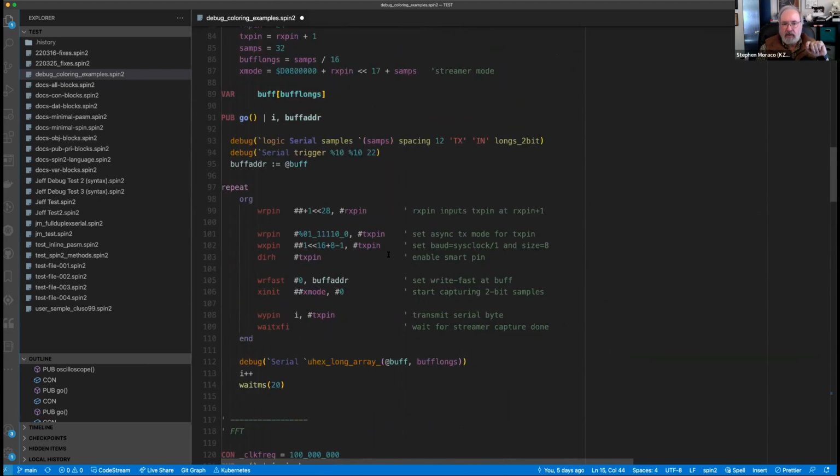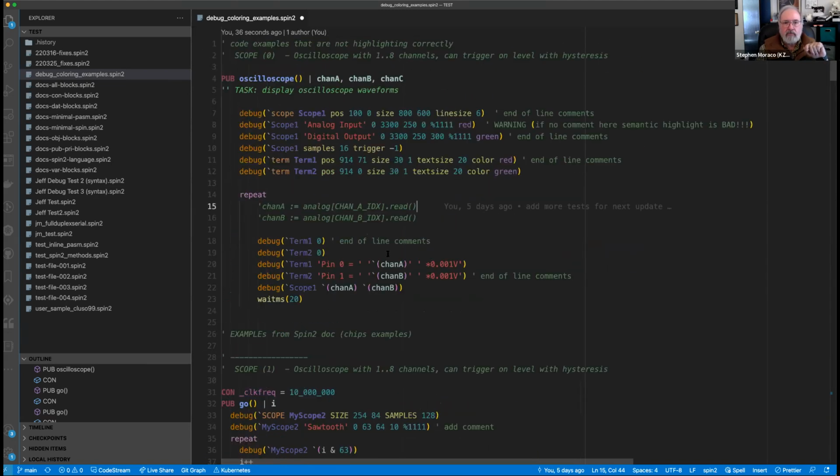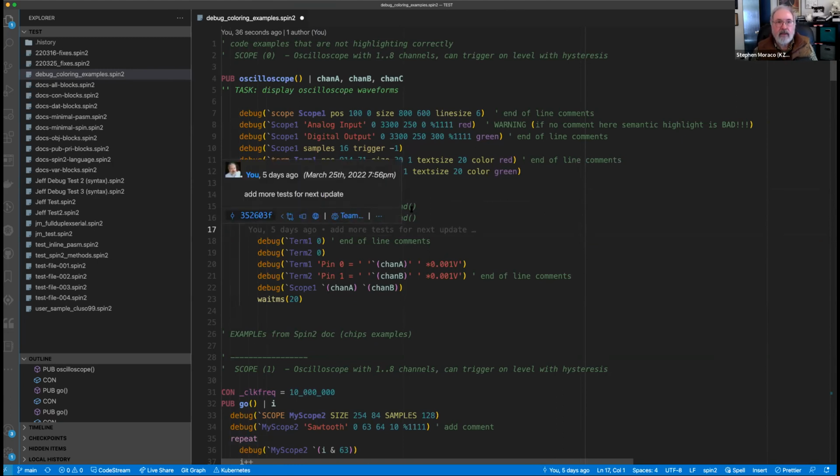So that's what we have. I would like to put in a plug for saying that if anybody is using VS Code extensions and sees code that's not highlighting correctly, that they think is not correct, direct message me and send me the code or file an issue at the repository website with the code. Every time I get examples that are not highlighted correctly, I add it to my test pool, and I will fix them in the next release. So please contribute anything you find. And that's all I have.